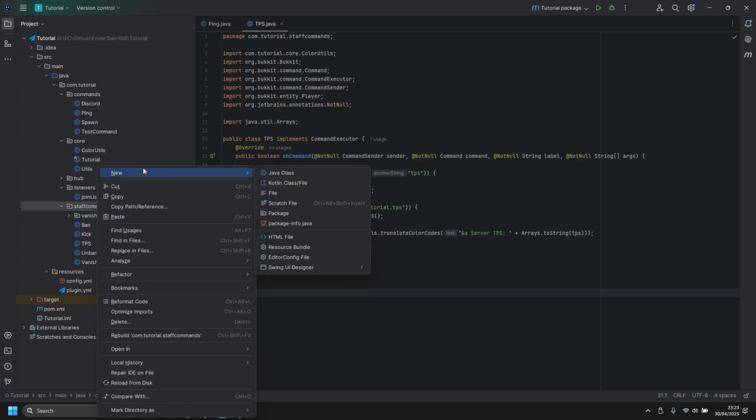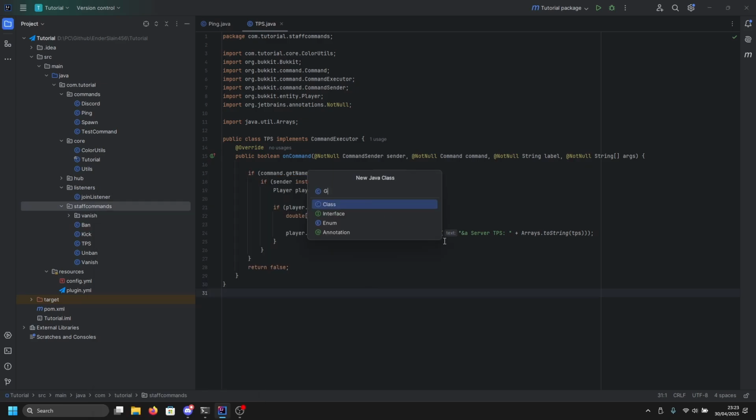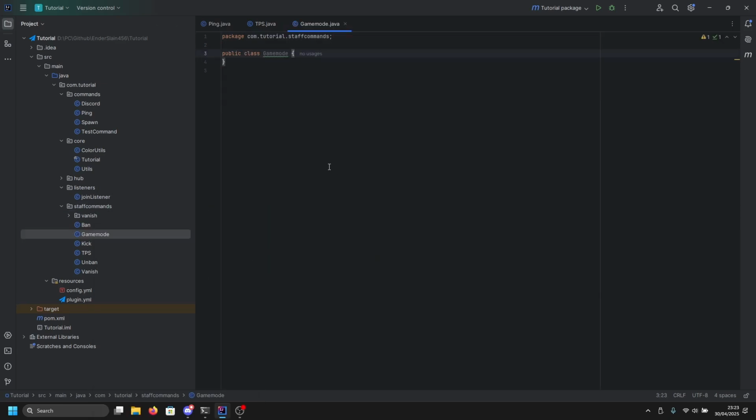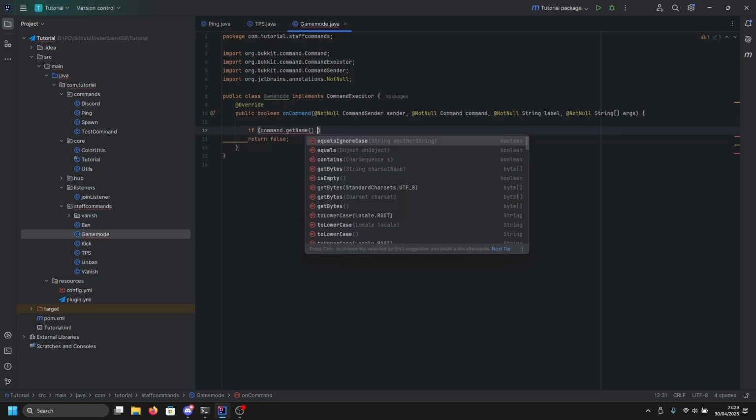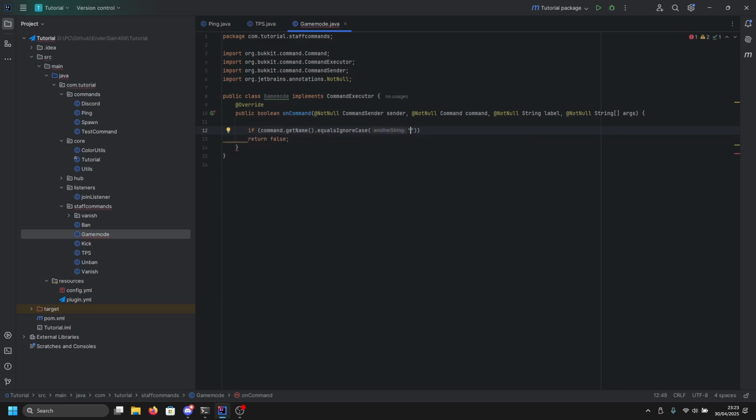Another staff command we could do is Gamemode. We can implement command executor, and inside of it we can type if command dot get name equals ignore case, let's say GMC for creative.